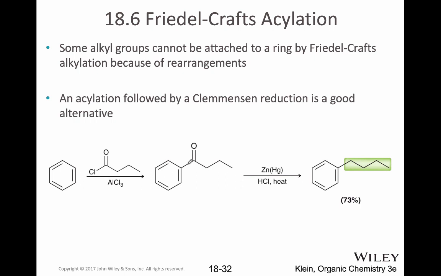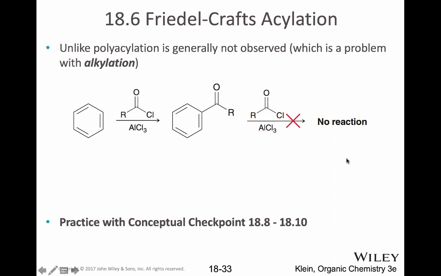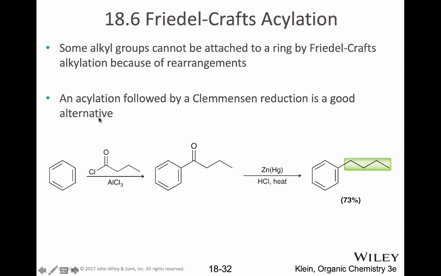So remember, an oxidation is where I add more oxygen to a molecule. Reduction is where I'm basically replacing oxygens. A lot of times what you're doing is replacing oxygens or double bonds with hydrogens. So in this case, if I replace this oxygen with hydrogens, I do a reduction and I get the reduced product. These sets of reaction conditions are called the Clemmensen reduction. So if I want to make that molecule here, I can't do it via the straight alkylation reaction. I have to do a two-step process: the acylation followed by the reduction.